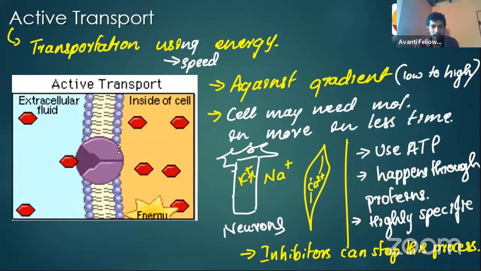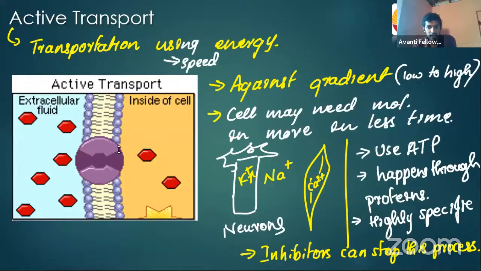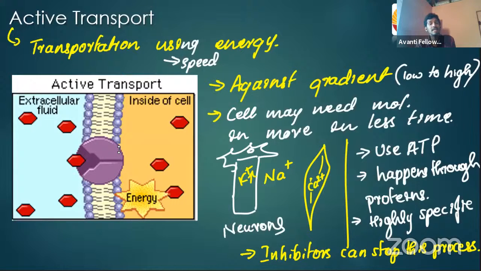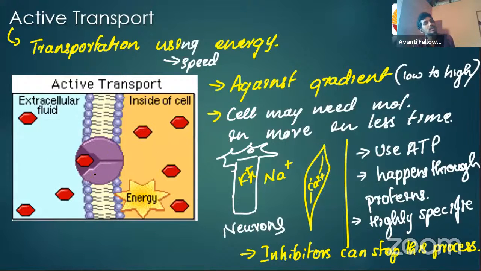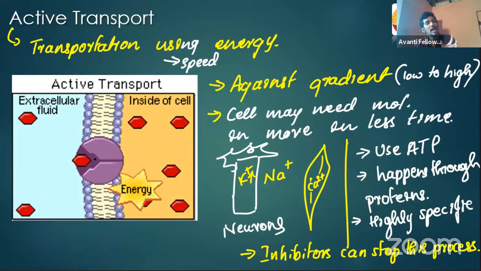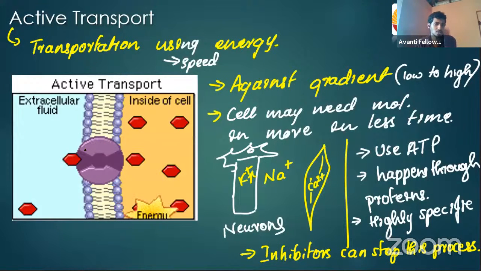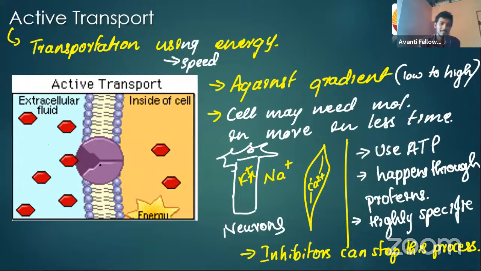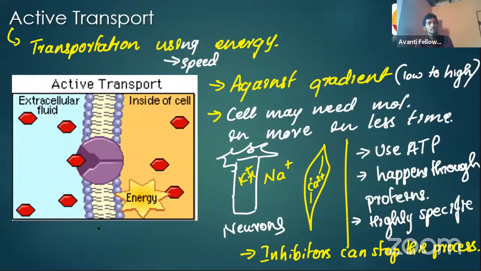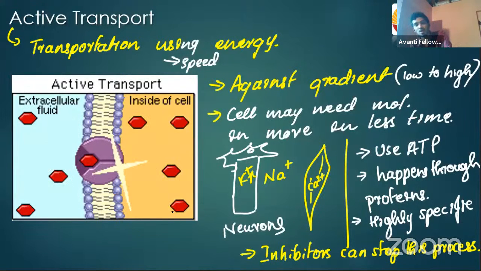What is the mode of transportation in active transportation? Through the protein. I wrote down here, black mamba. Exactly. So remember this thing, inhibitors can stop this process in the carrier protein. We simply show the carrier protein like this to understand it; the protein structures will be completely different. Can we produce the poisons? Yes, you can produce the poison, no problem.